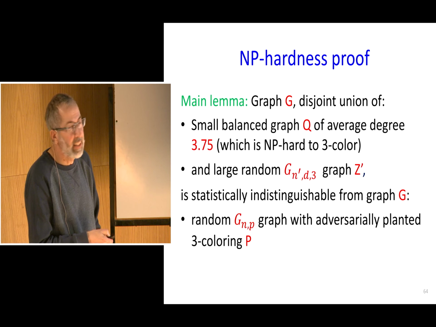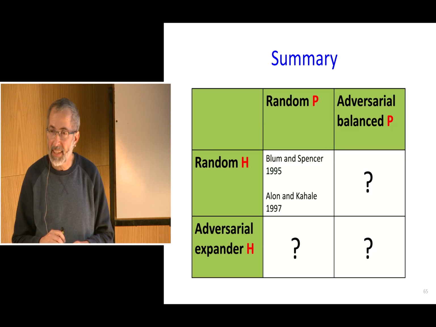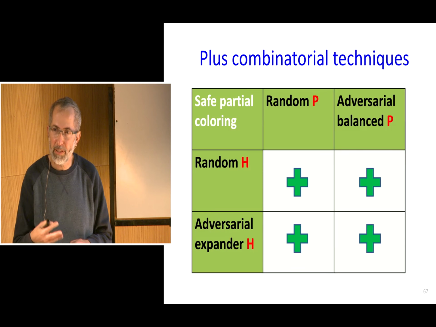So now let's just finish with open questions. So the open questions are: are there polynomial time 3-coloring algorithms for the following settings? So one of them we've seen. So the host graph H is a random graph, but now the degree is below the region where we can prove NP-hardness. So let's say take it as n to the 1/4. Okay, at this region our proof breaks down. And the planted 3-coloring is adversarial. The question is, is there a polynomial time algorithm for coloring it? Yes or no? So that's one open question that I think is very interesting.